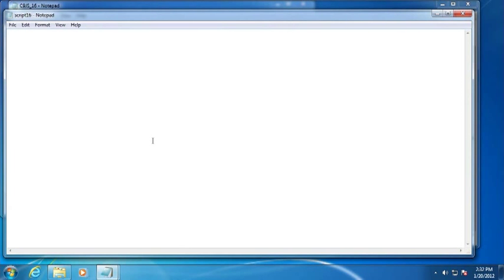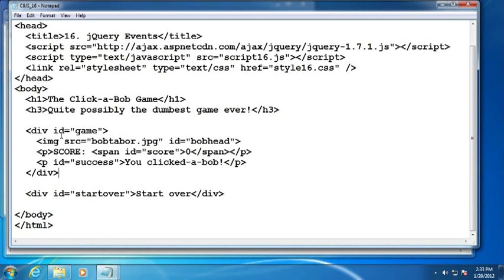All right, so let's go ahead and start with writing some jQuery. Now, what I like to do whenever I get started here is to make sure that everything's hooked up and working before I get too far. Otherwise, I might be debugging problems that don't really exist. So I'm going to, first of all, start with the bob head. I know that if we look back at our HTML, I have an image with an ID of bob head, and that's what references that image on our web page.